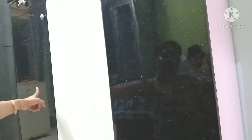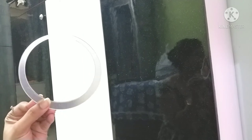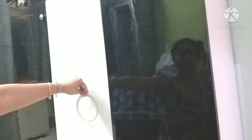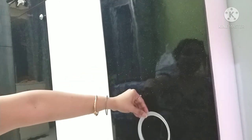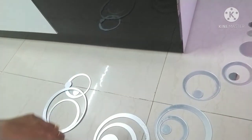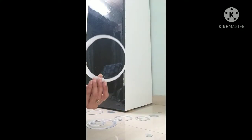Here you can see my books cabinet. Both sides are black and the other side is white. I will use the mirror hoops in black because they will look better on the black side. I will stick them on and you can create any design you like. I have already made a design.